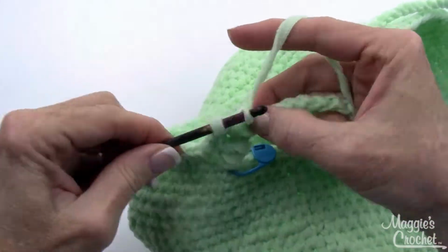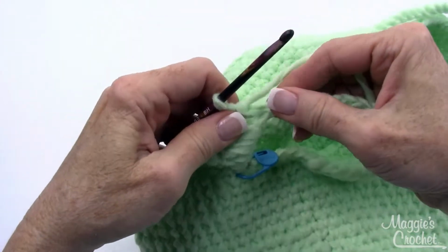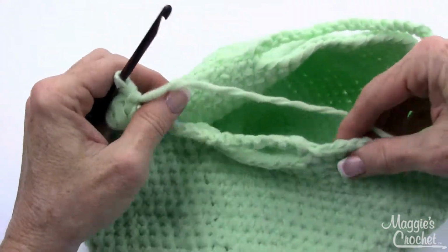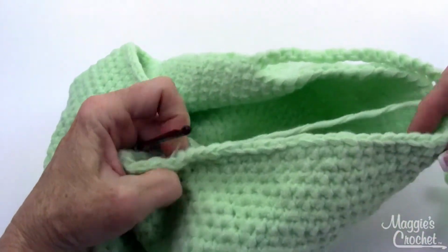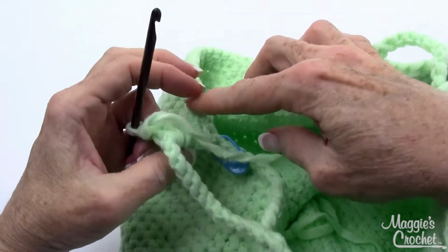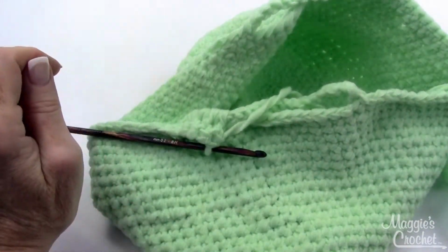So when you get all 24 double crochets worked over the chain, you may need to move these and spread them out so they're evenly distributed across the entire chain. Then when you get down here, you double crochet all the way around to the other chain and do the same thing across this chain, and then you're going to double crochet back here to the beginning. And I'll come back on camera and show you how to do the final round, and your basket will be done.